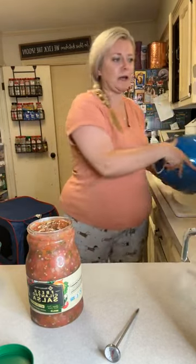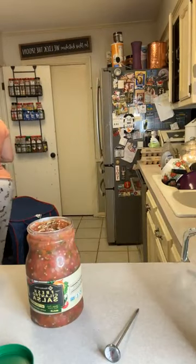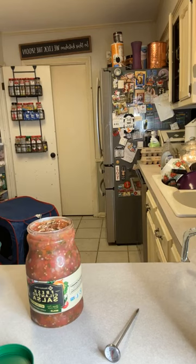Okay, now I'm gonna put my chicken back in this bowl. Like I said, we're not really cooking it. I just kind of heated it up to get that flavor to incorporate into the meat a little bit.